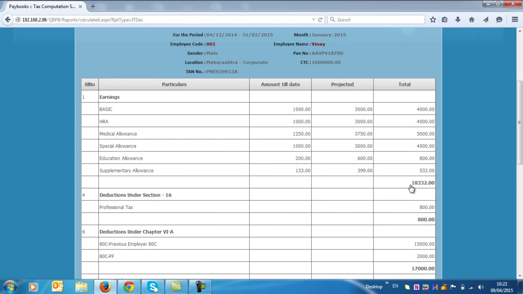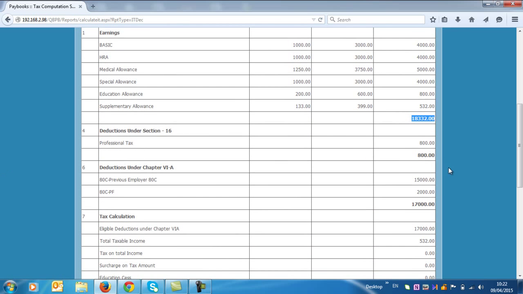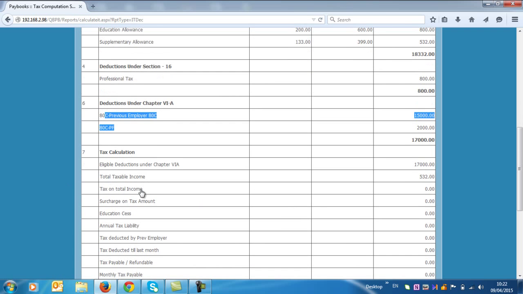Here you can see the total earnings for the year, and then what are all the exemptions that have been considered, that will reflect here like this. And the final taxable amount you can see under this total taxable income.